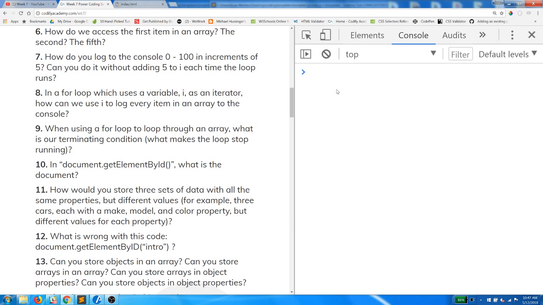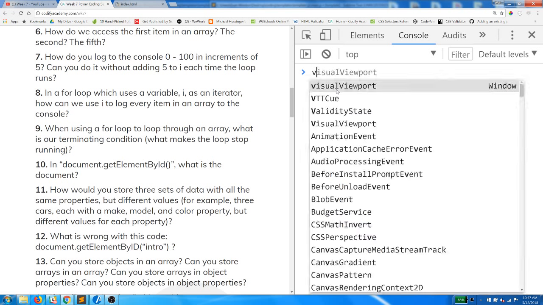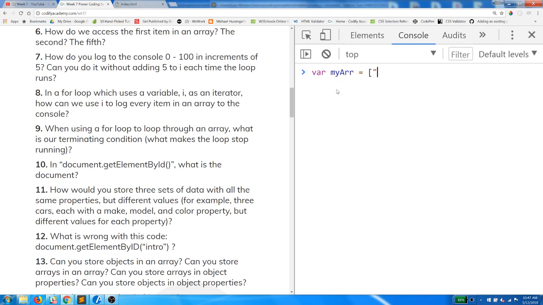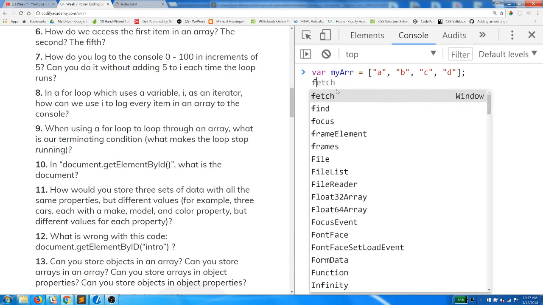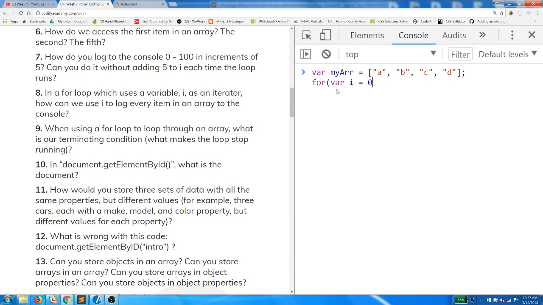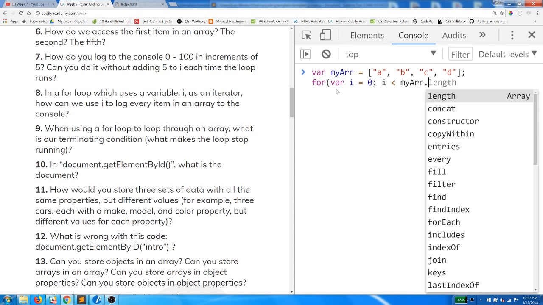If we want to loop through every item in the array, where does I fit into that equation? Not necessarily. But that's not what I'm asking. What purpose is I serving in our for loop if we want to log every item in the array to the console?